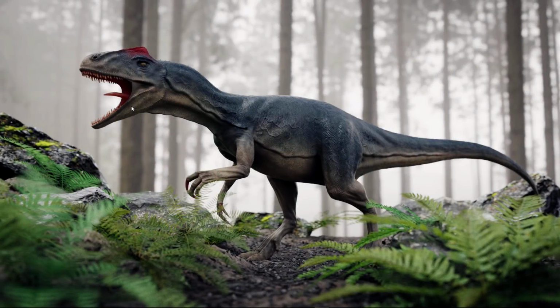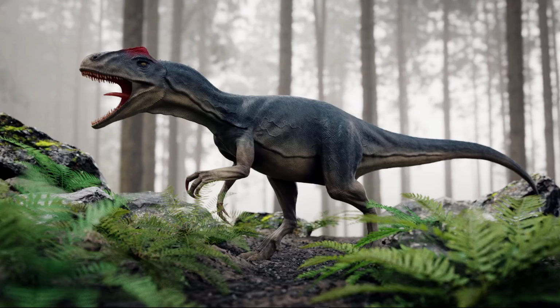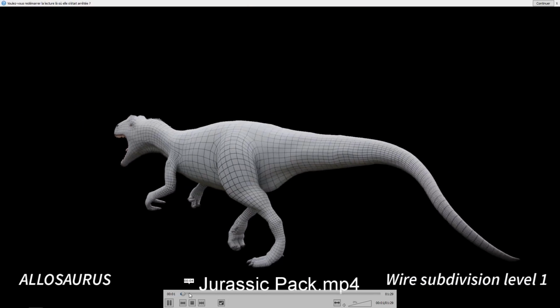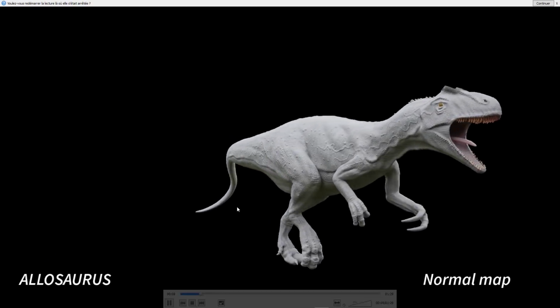And finally we can render our model with ferns and rocks. So in this training you will have assets like ferns and rocks directly in it. And not only this, there are some other assets too, like this one. So here I will show you the other dinosaurs that you will have in the assets.